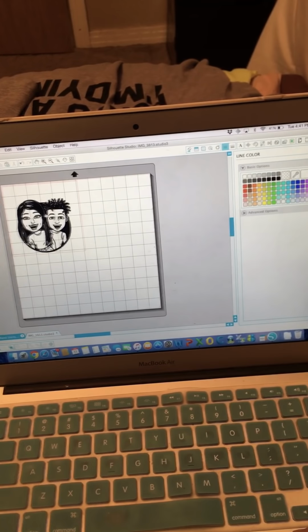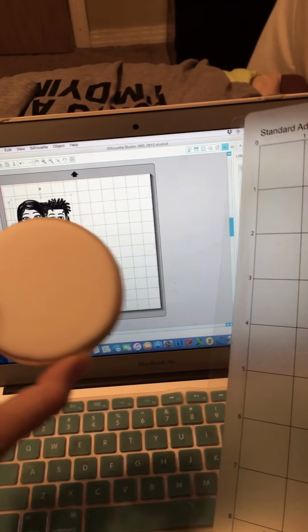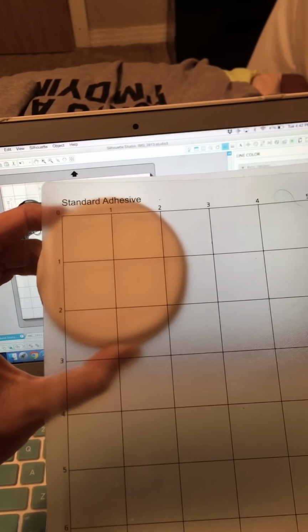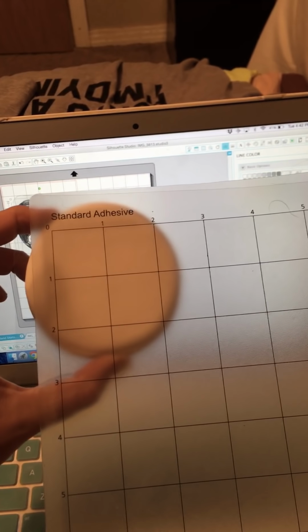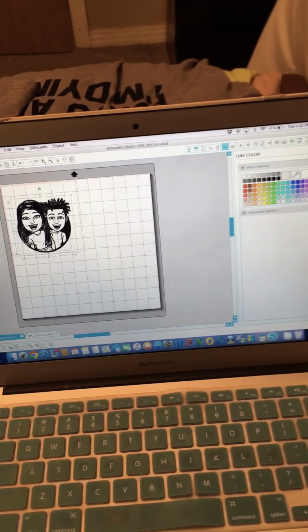I know that's huge right now, but I'm going to show you. I use my mat to kind of measure. This is the cookie that I'm going to put it on, so I just like to place it behind there and see how big I can make it. I don't want to make it much bigger than 2 inches by 2 inches. I know that seems small, but it should work out fine.